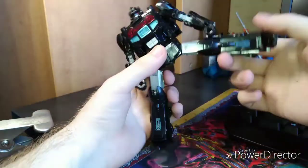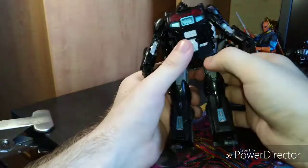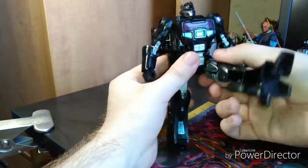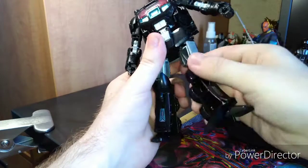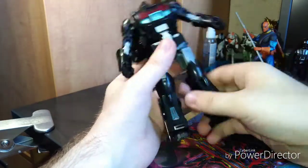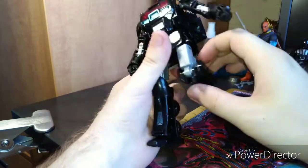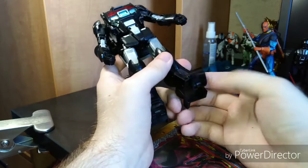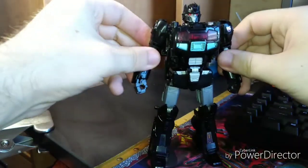No waist swivel, but he does have hip hinges, so you can go out quite far. And the whole thing just goes forward, so he can kick all the way forward, which is good. He has a swivel at the thigh. Hinge at the knee, which goes perfectly to 90 degrees. And a hinge at the ankle, but that's more for transformation. So he's got good articulation. You can get this guy in some decent posing.